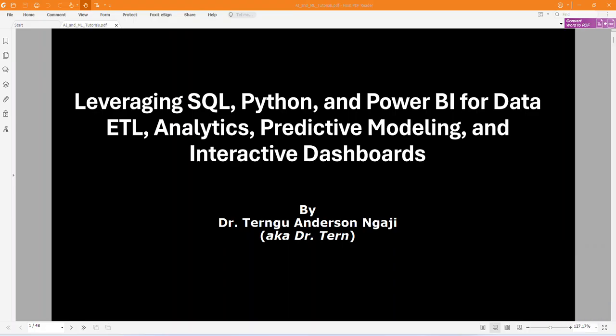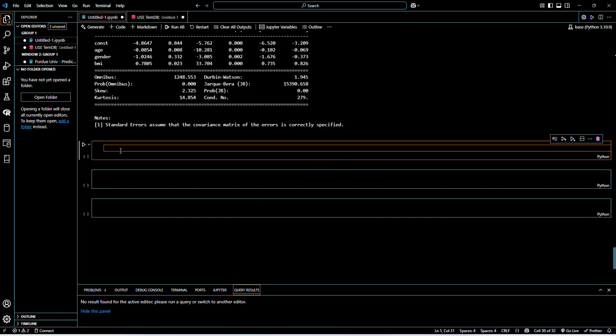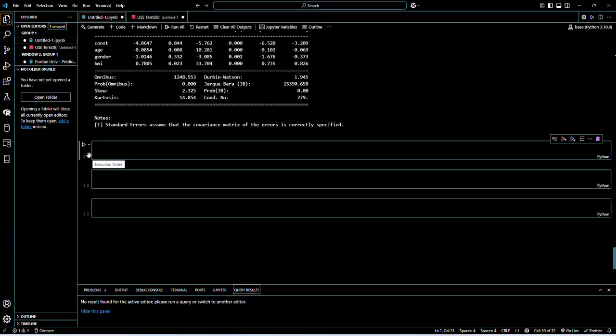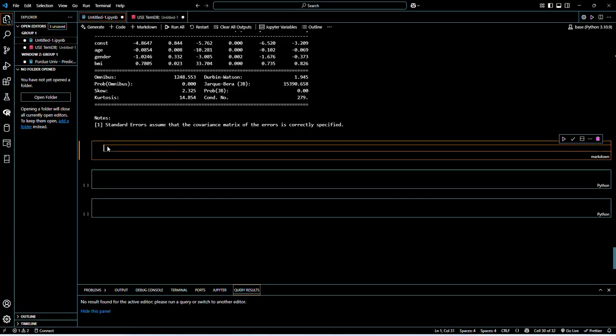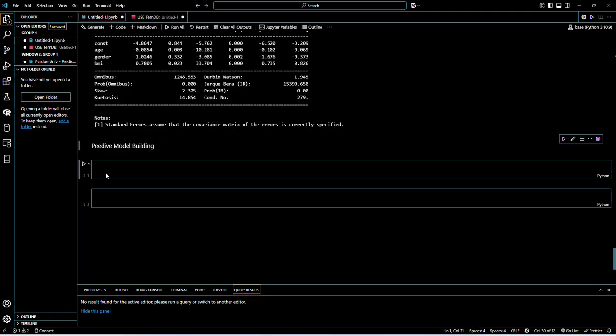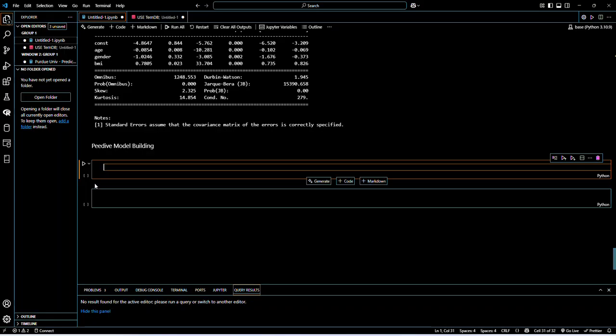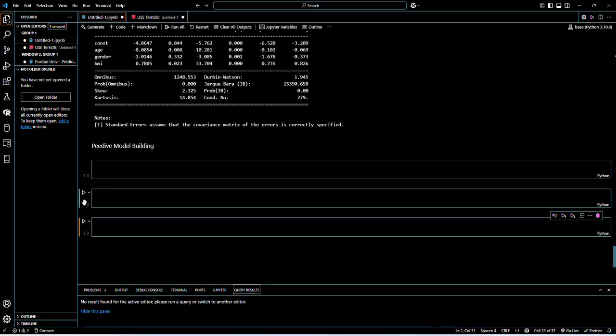We run the regression. Now we're going to be conducting the predictive model. Let me add a couple of blocks.